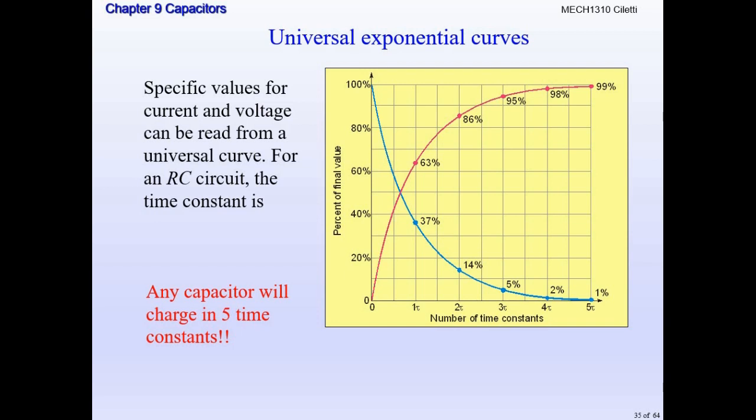This is very important. A capacitor is going to charge in 5 time constants. Please remember the time constant is not 5 seconds. It's R times C, whatever that resistor times capacitor value is. That's what tau is.